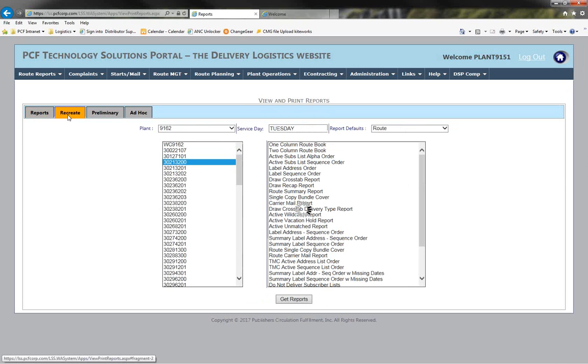That's how you recreate reports. If you made a change in report preferences, you can come here and recreate the report to see the changes that you did. So that may be another reason why you would recreate your book.